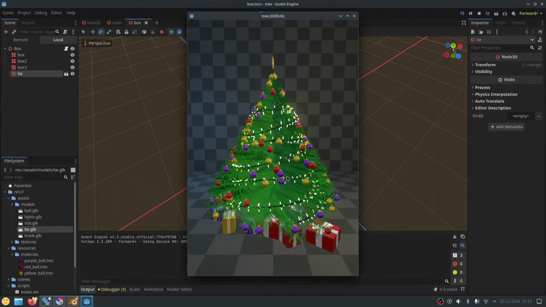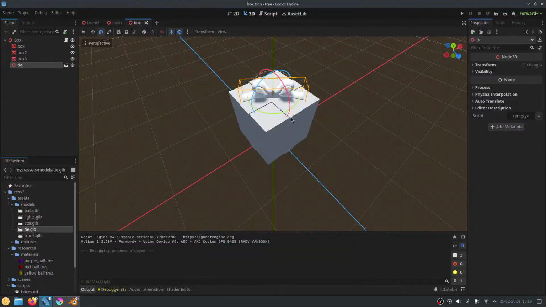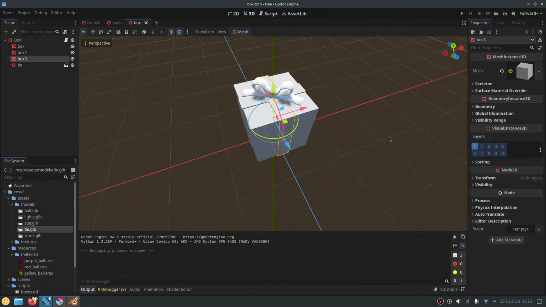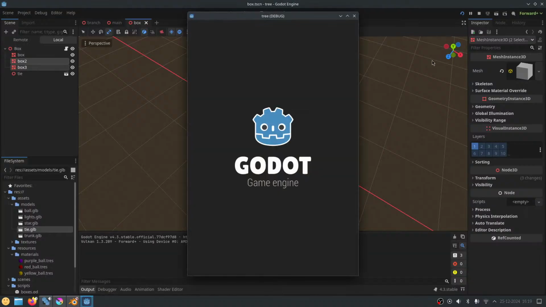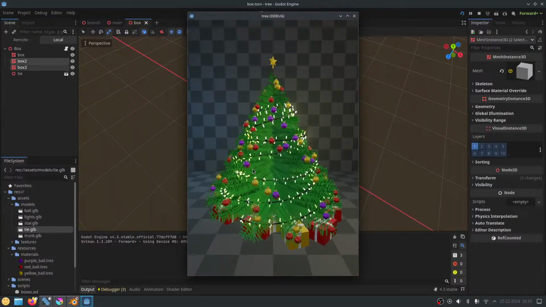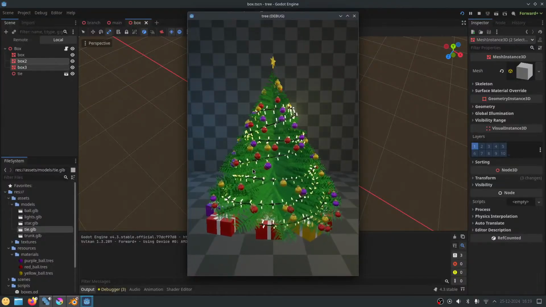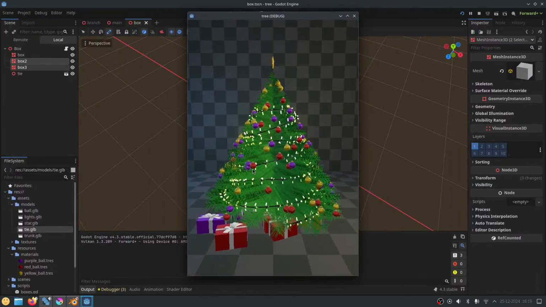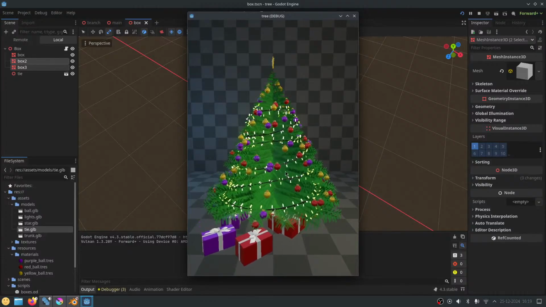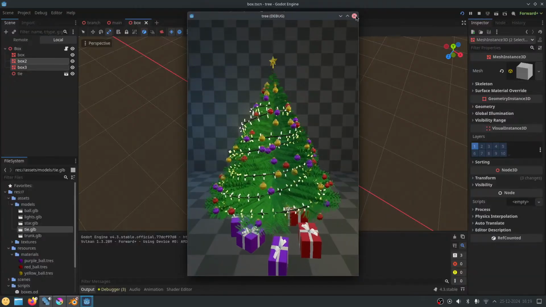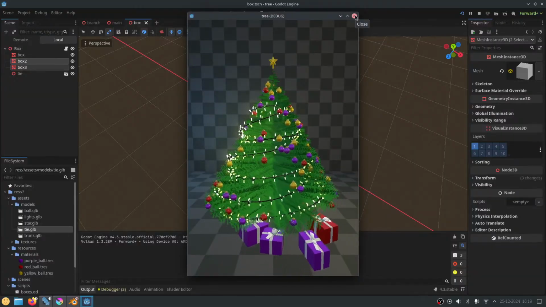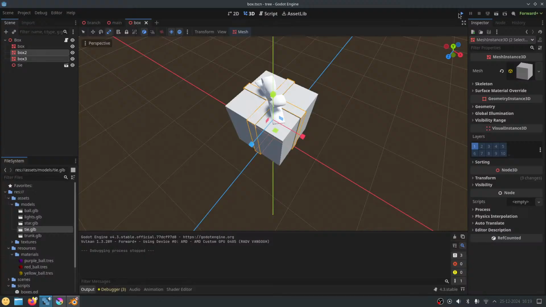It's not really to scale with the rest of the ribbons. I think that's pretty cool.